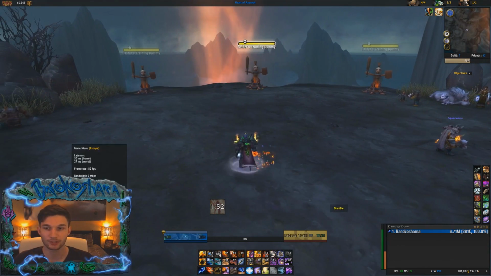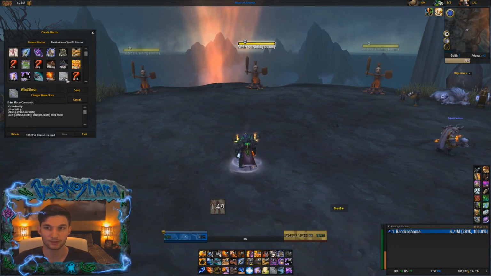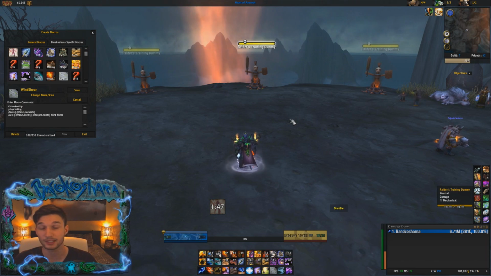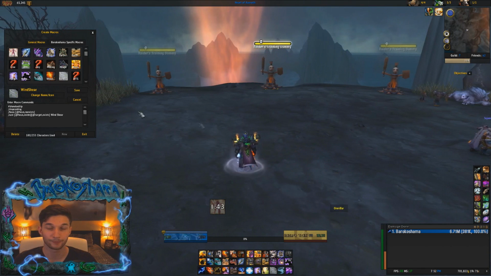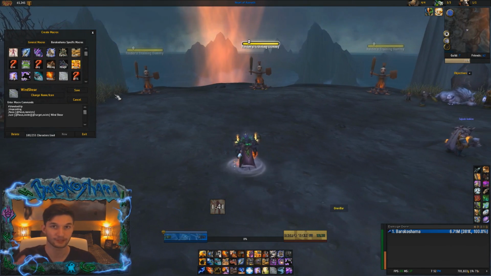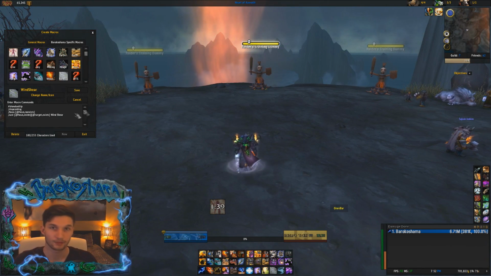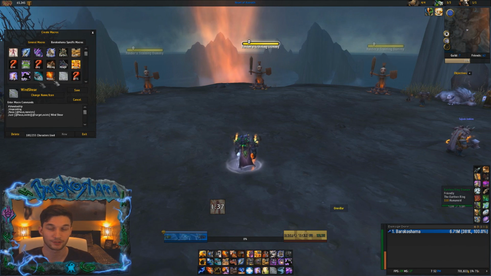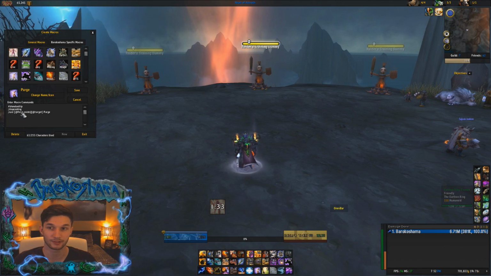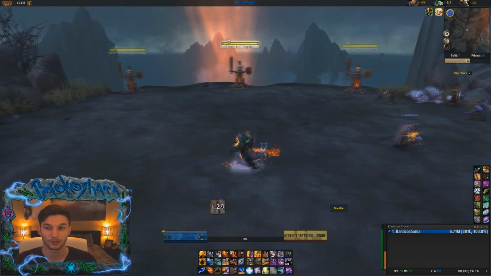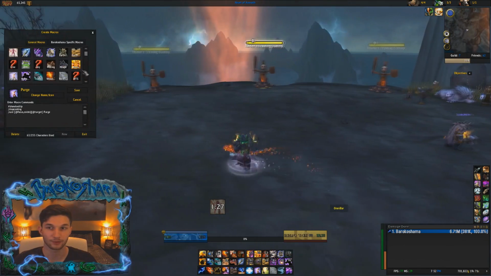Another one is the Wind Shear macro that I use for the same purpose. If I need to interrupt a specific person, I'm just going to use this macro, Wind Shear the target, it creates the focus target, and then Wind Shears the same target afterwards. Same thing for Purge. If I have a focus target that exists, I'm going to purge that target. So those are the 3 actual @focus targets that I use.